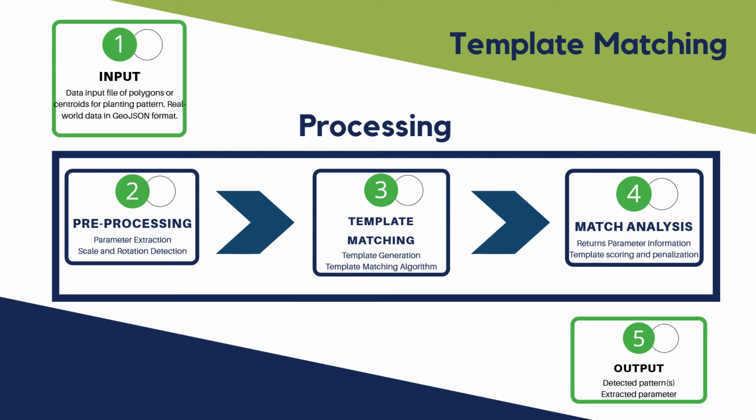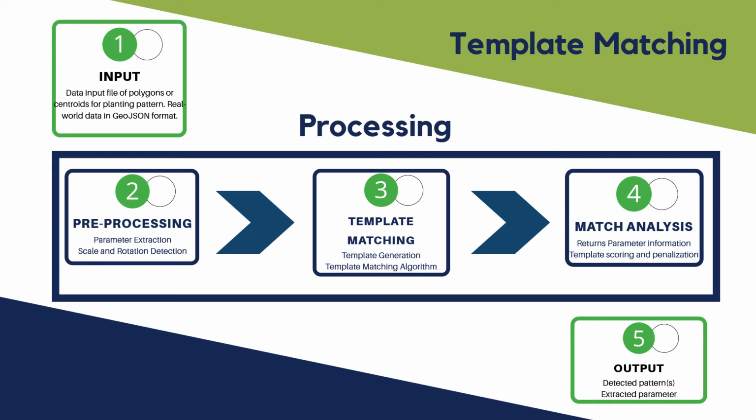The template matching process has 3 stages to it. The first stage is parameter extraction for the secondary aim, and to detect those scale and rotation parameters that are necessary for the template matching algorithm. The data set is also broken up and graphed with multiple sub-images for template matching efficiency and accuracy.